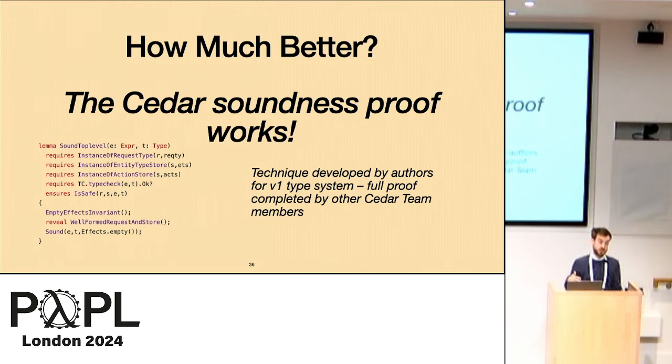So I finished a type soundness proof for an initial version of the type system for this language. Over here on the right, you can see the current publicly available on GitHub top level type soundness theorem for the language. This is hundreds and hundreds of lines of code, but it all follows this structure. I was not the one that did the rest of this work. Other people did the rest of the work.